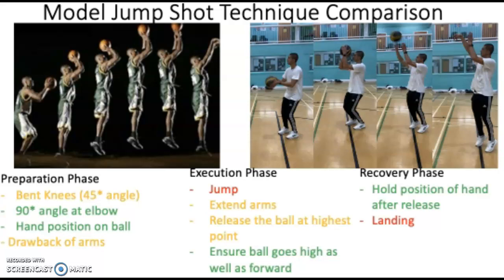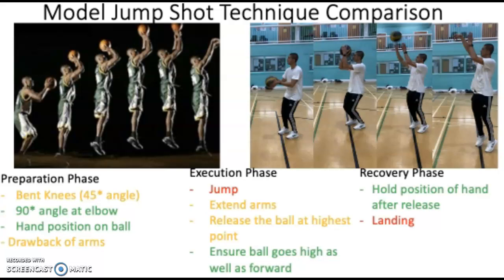In comparison, my performer doesn't jump, meaning they will lack some of the power needed for the shot, as well as a slight disadvantage because the angle they will be able to create will not be as good as if they were to jump. The performer does extend their arms, however, it is not high enough, meaning that the ball will not have as much chance of going in the hoop, because it will not be coming from a downwards angle from an arc, as it will be going more forwards than anything, therefore closing the angle down.